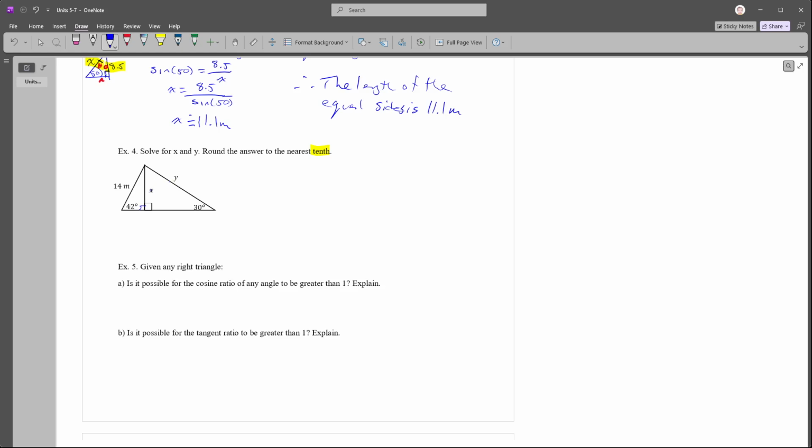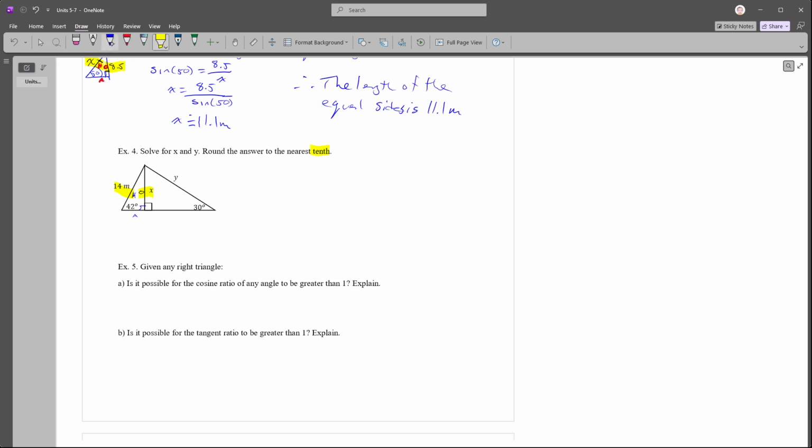So let's look at x. Can I calculate x? Well, on this smaller triangle, I have an angle. I also have the hypotenuse, and I'm looking for the other side. So yeah, I can actually do this one. If the 42 is our reference angle, that means this is our opposite side. Down here is our adjacent, and up here is our hypotenuse. So what do we have, and what are we looking for? Well, we have the hypotenuse. We're looking for the opposite. So that means we look at sine again.